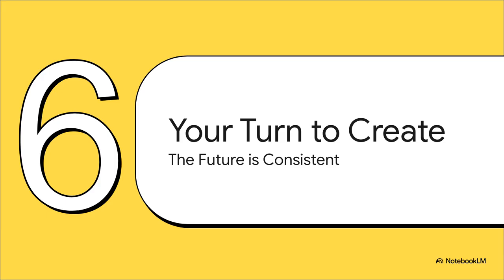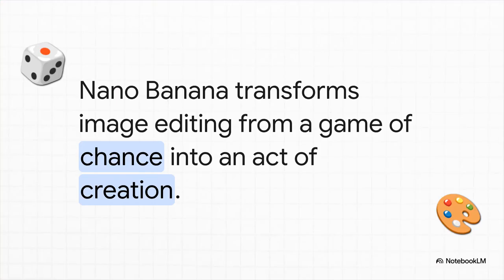So when you step back and look at the big picture, what does all this really mean for the future of how we create things digitally? Well, it strongly suggests that consistency might not be the huge hurdle it's been for so long. Ultimately, what a tool like nanobanana really does is transform AI image editing from a frustrating game of chance where you just cross your fingers and hope for a good result, and turns it into a deliberate, intentional act of creation, putting you, the creator, firmly back in the driver's seat.